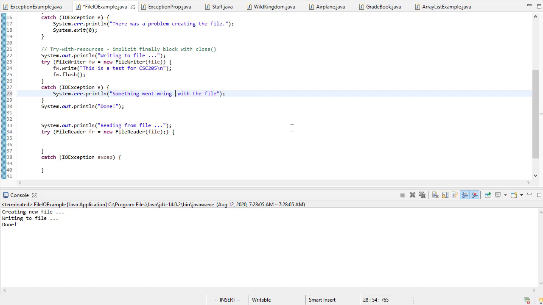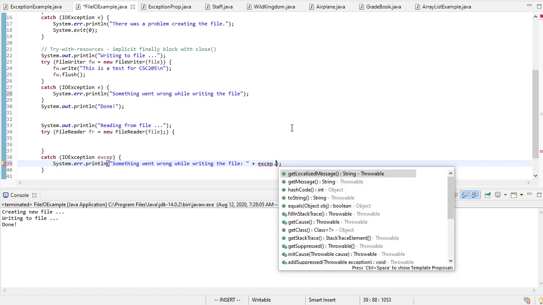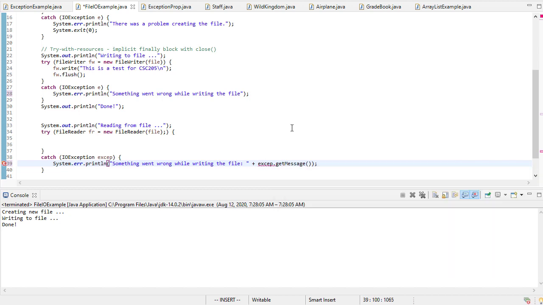And here, let's just say writing the file. And we can actually just say the same thing here. And in fact, since we have a couple more things that can happen in this case, let's print whatever the message is. Let's also, up here, we caught this exception E. Let's name it accept. I don't like one letter variable names.